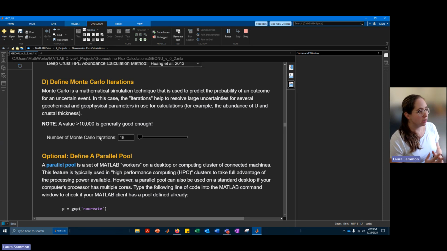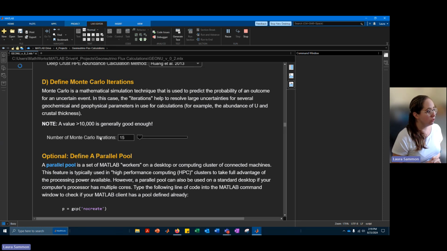It's because the distribution of heat-producing elements in Earth's crust is non-parametric, not easy to describe. So basically, through a Monte Carlo, we brute force look at all of the different options for the amounts of uranium and thorium and concentrations that can be here.